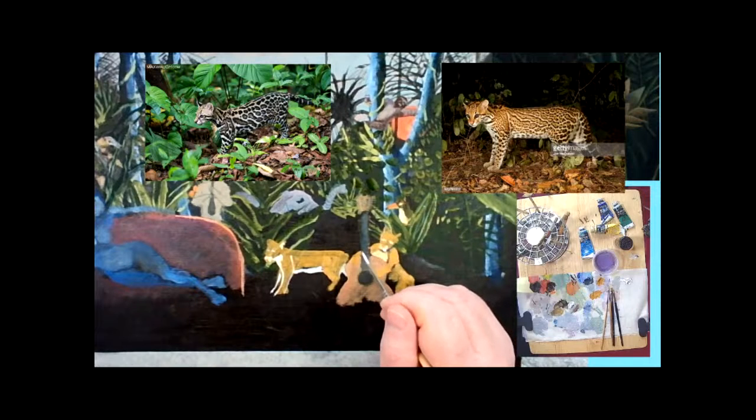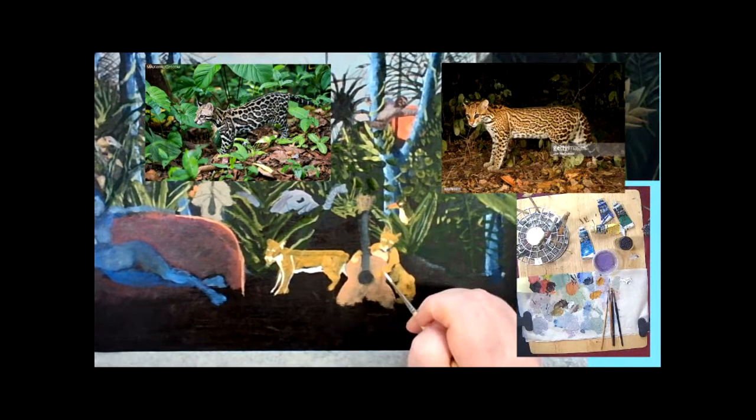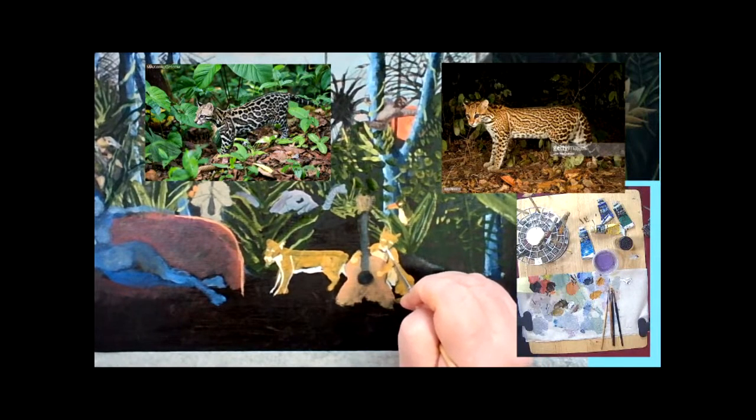The light helps to create shape and form. This was a tricky bit here — trying to get the paw to come round over the upper bout of the guitar. I need light paws on the left forelimb which is grabbing towards the sound hole, and also lightening up the underbelly to help throw the guitar into relief. Later on that guitar is going to be lightened still, but done so that the difference between the cat and the guitar remains noticeable.